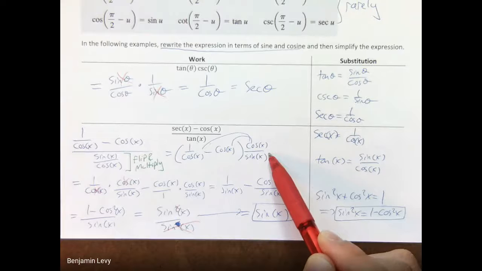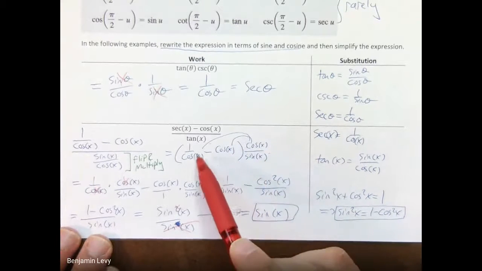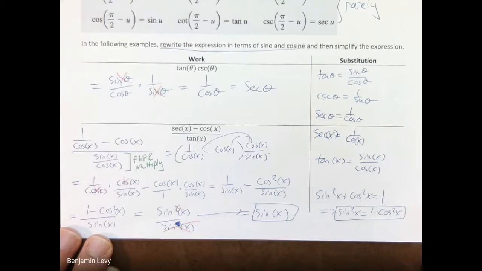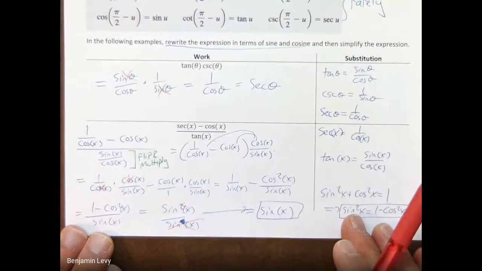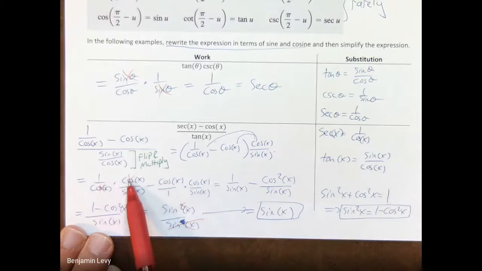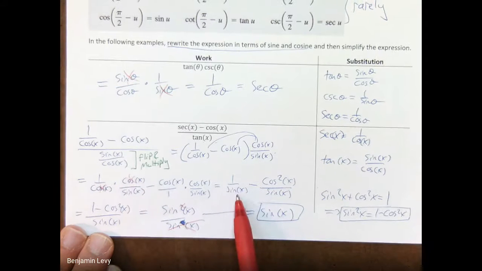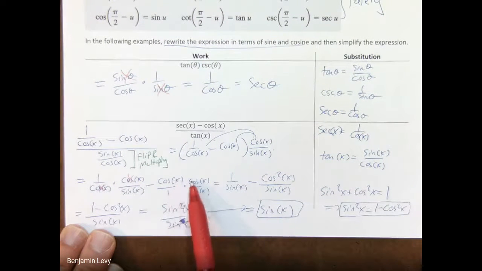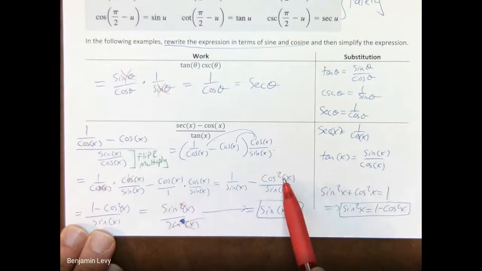And then you distribute it. So it goes through the parentheses and multiplies each of those terms. And so the next line is just me rewriting this multiplied by that, right? So you have the first thing, 1 over cosine times cosine over sine. And you have cosine times cosine over sine. And again, you're just simplifying it down. The cosines cancel over here to give you 1 over sine. And the cosines multiply over here to give you cosine squared.